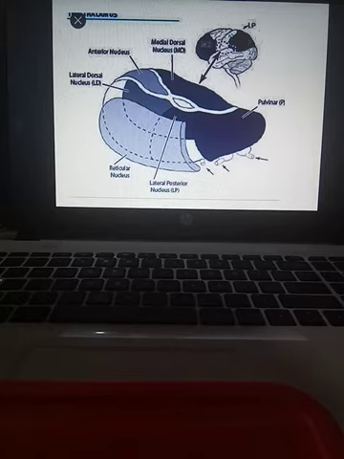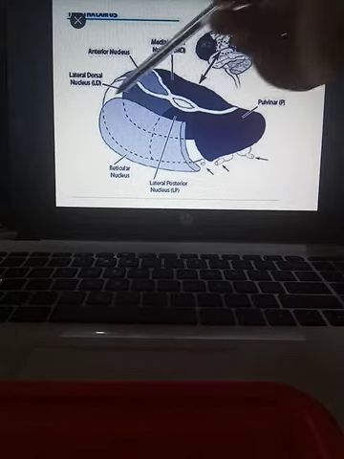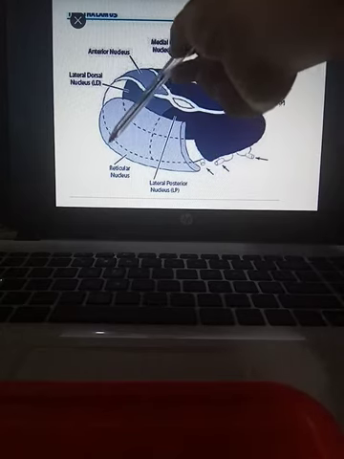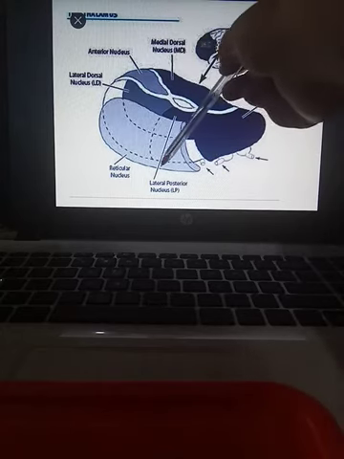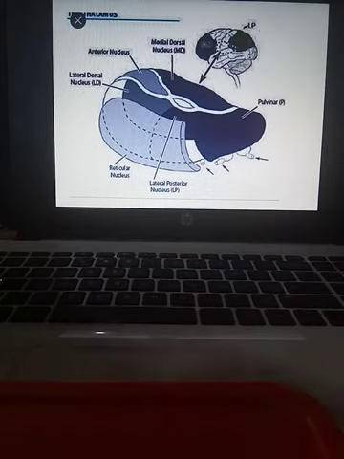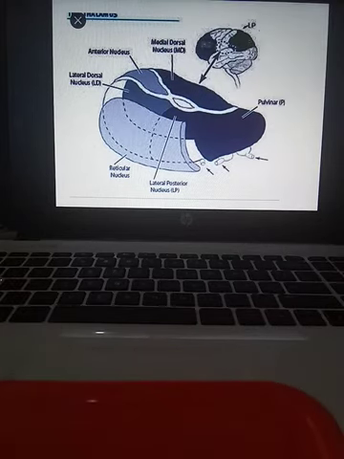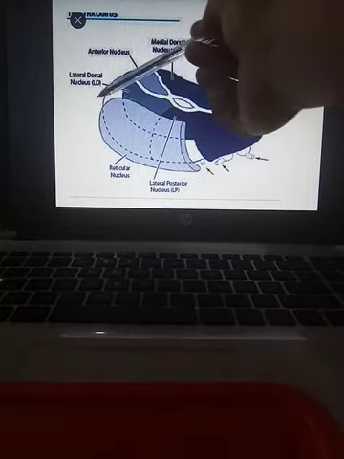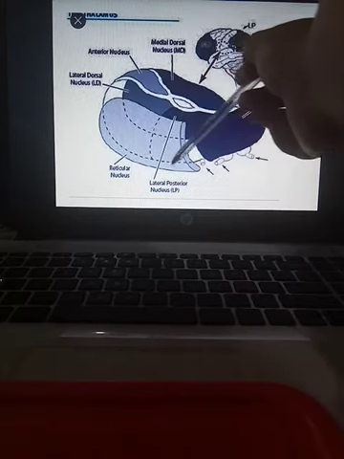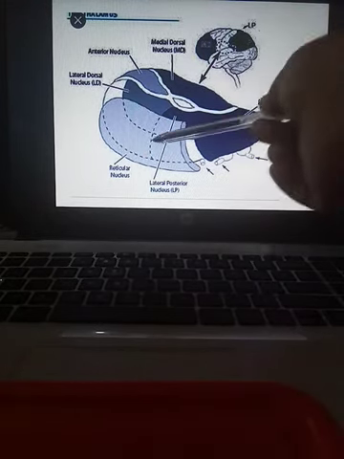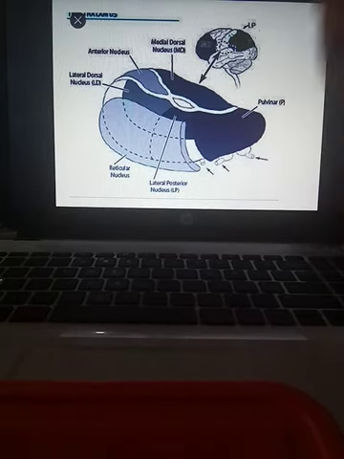Reticular nucleus, it covers like a thin layer the dorsal lateral aspect of the thalamus. It covers the lateral aspect of the thalamus like a thin layer, and it is separated from the thalamus by the external medullary lamina. Here you have the external medullary lamina that separates it from the thalamus. Then this reticular nucleus is in turn continuous with the zona incerta.